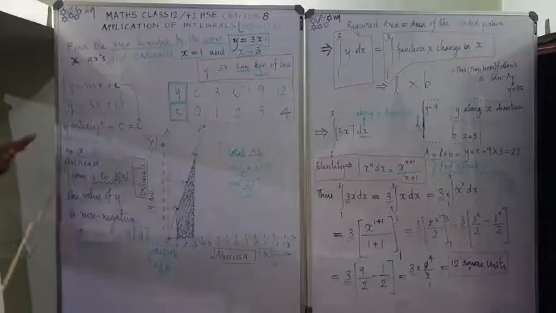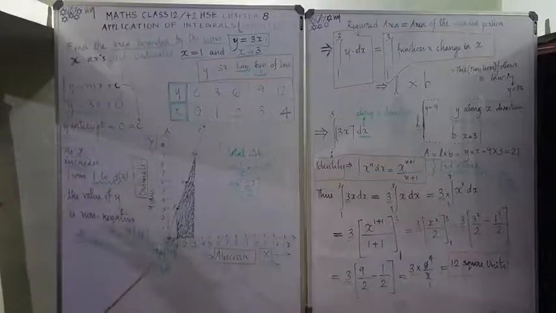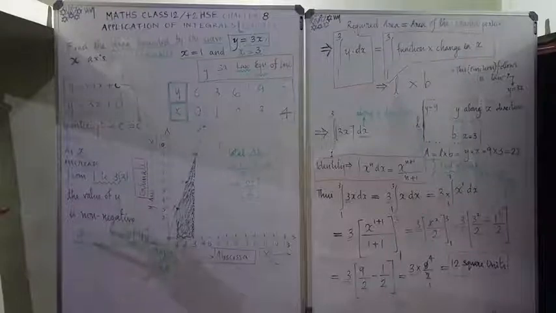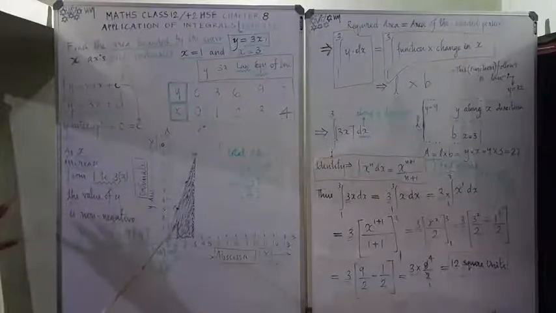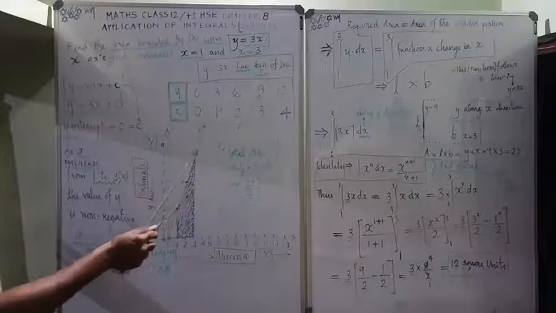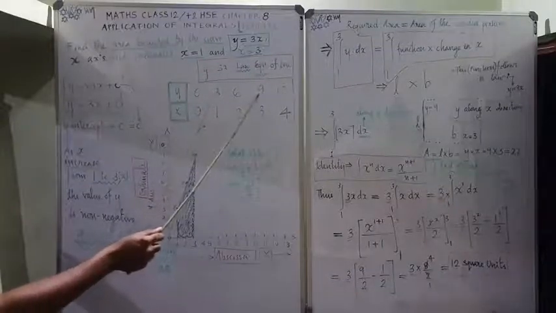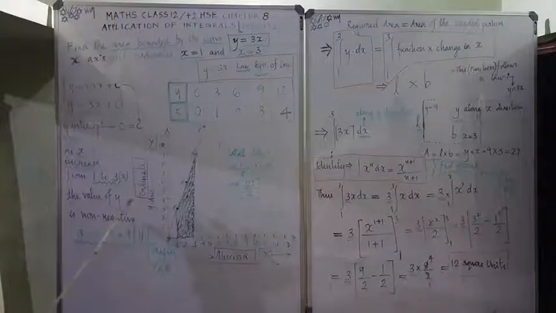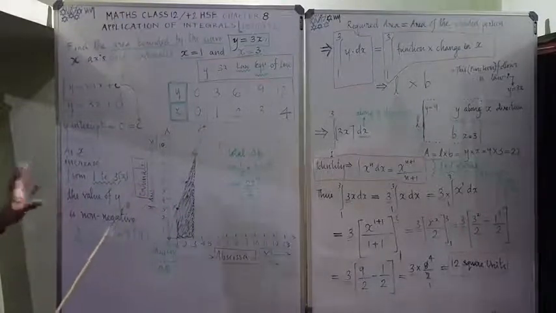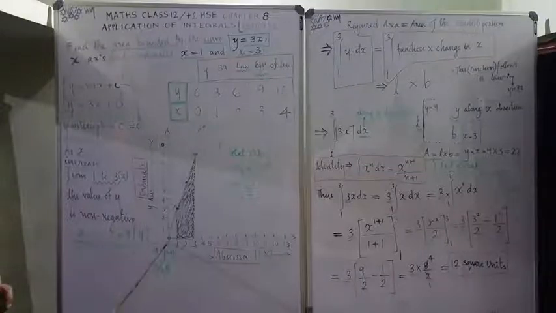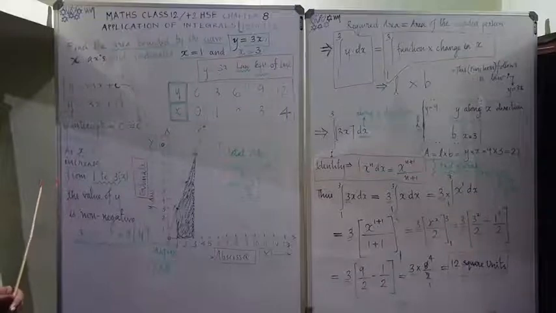For understanding this, as x increases from 1 to 3, the value of y also increases, which is non-negative, from 3 to 9. The increment of y from 3 to 9 is mentioned over here. The y-axis has another name also, which is called the ordinate. And we can mention the origin also: 0, 0 is called the origin.